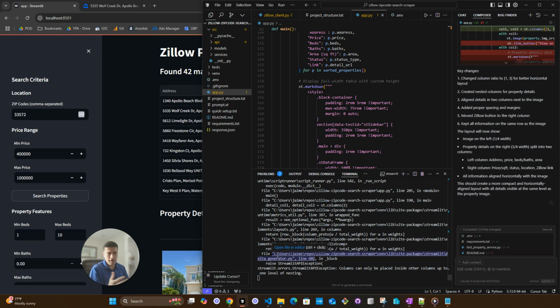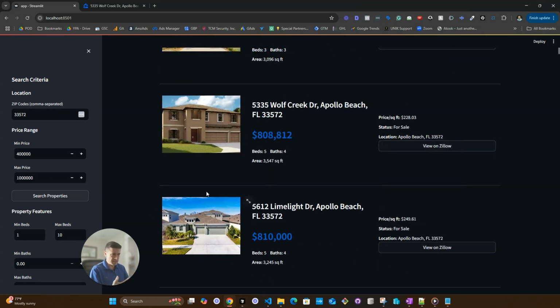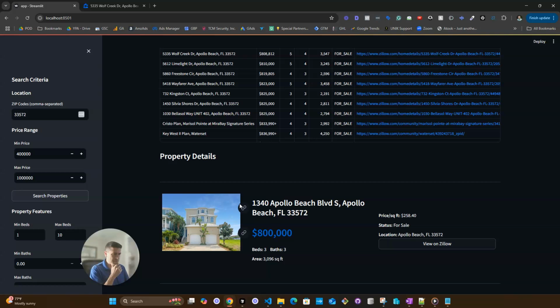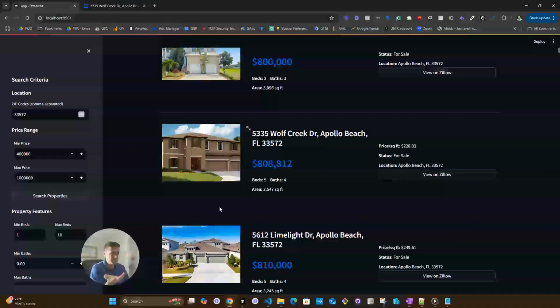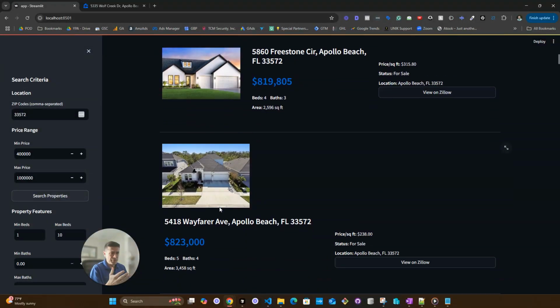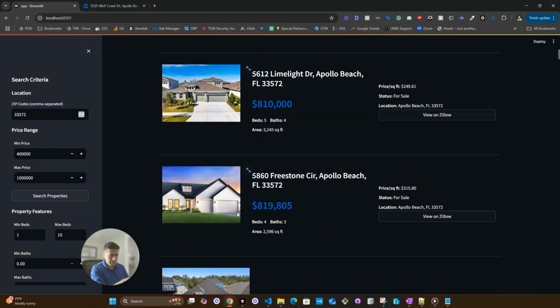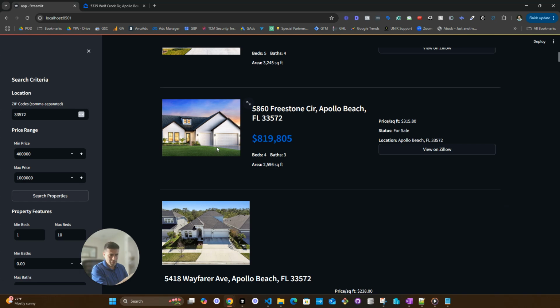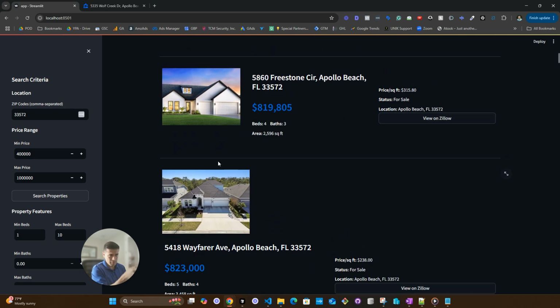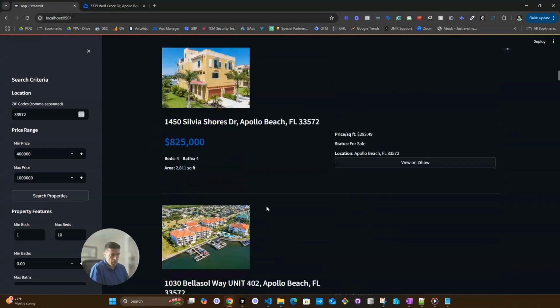So you saw from the beginning all the errors that it made, the errors that I got, how it messed things up based on certain requests. So you have to be very specific. Of course, it's not going to be perfect the first time. This is good, but maybe it still needs some cleanup. But this can help somebody in the real estate business gather the information they need. You see the errors here, like the image here is bigger and the image there is smaller. So this needs work, okay?